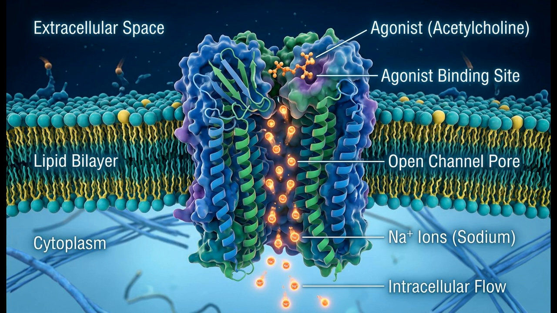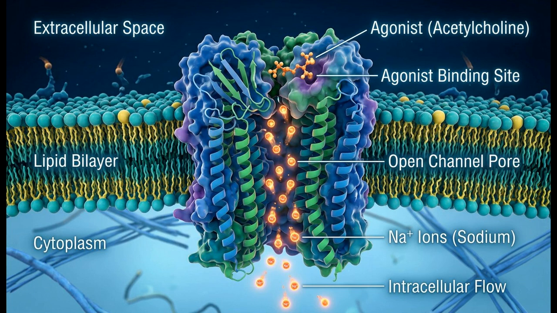Moving into the specific mechanisms, let's discuss type 1 receptors, the channel-linked or ionotropic receptors. These are essentially gates. These receptors are ligand-gated ion channels located on the cell membrane. When an agonist binds to the receptor, the channel physically opens. This allows specific ions, like sodium, potassium, or calcium, to flow into or out of the cell. This movement of ions changes the electrical charge of the cell membrane, leading to either depolarization or hyperpolarization.